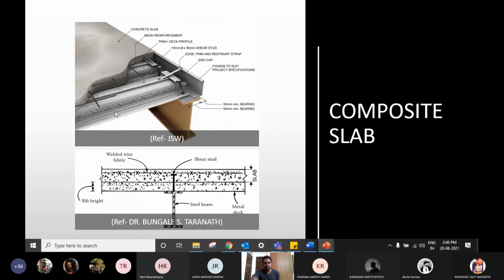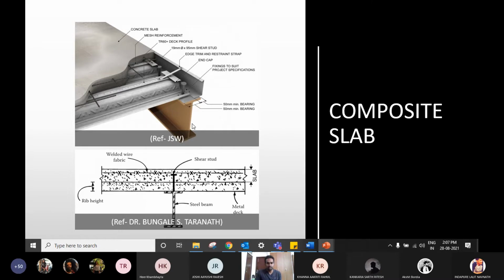In your composite deck, you have this steel profile, which is the deck profile. Now that occupies some sort of space. It could be your steel deck could be like 60, 70, 80 mm height, right? And you can have concrete on top of it with some minimal reinforcement on top. Wherever concrete comes, you need to have some minimal reinforcement to take care of the shrinkage and temperature stresses, right? Now we'll go step by step.